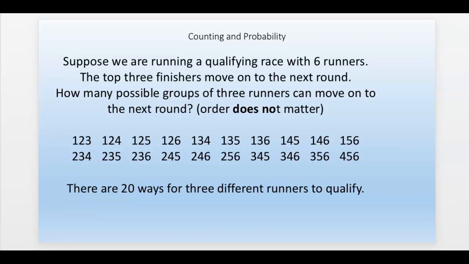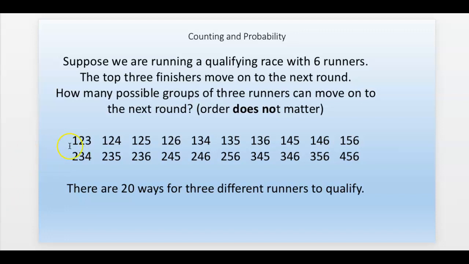All right, well, it's not 120 ways like it was before. It's only 20 ways. If you notice the group here, 1, 2, 3, there's no other group in here that's 1, 2, and 3. None of these say 1, 2, and 3. So that's one group. But that group 1, 2, 3, I can rearrange it 6 different ways. That's why the combination is less than the permutation.